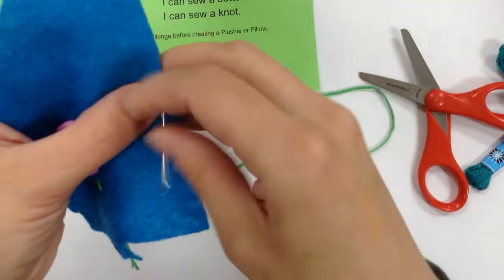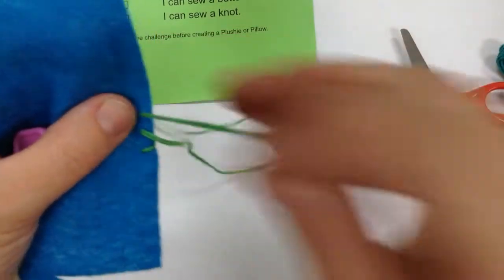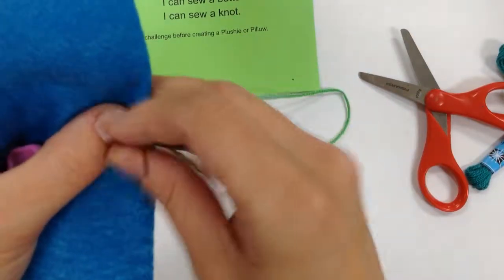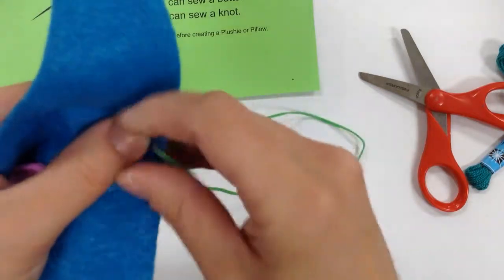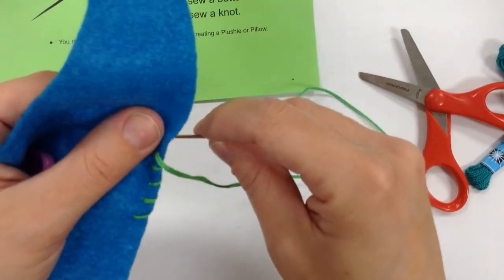Whip stitch is for side stitching. Around the side, like this. This is whip stitch. You're kind of whipping it around the side. Remember again, not to put them too far away from each other, or your stuffing might fall out.